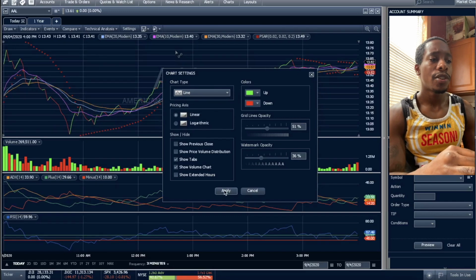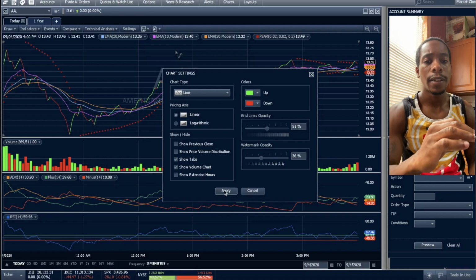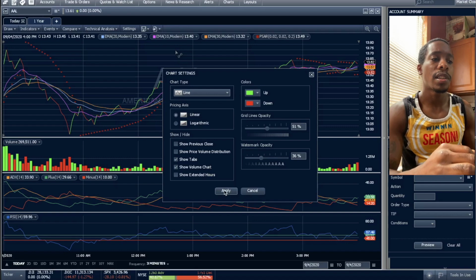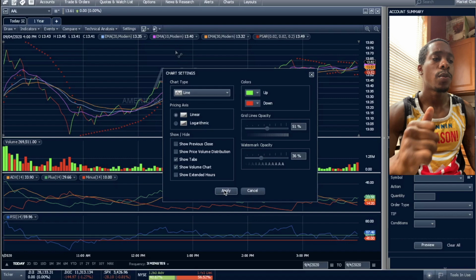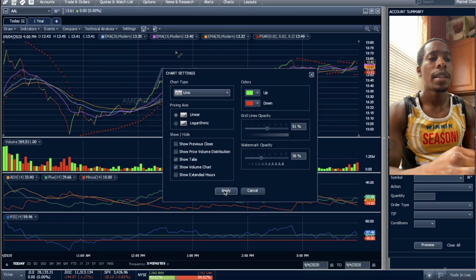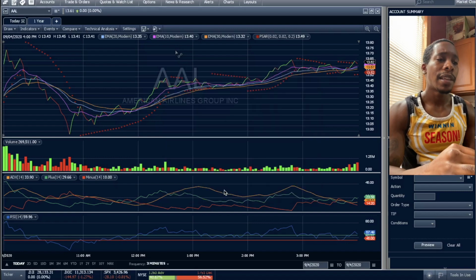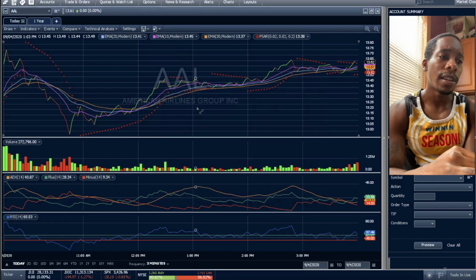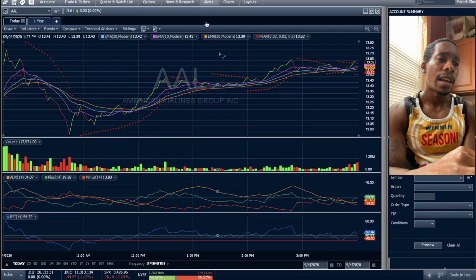Now, I'm not saying to use this when we specifically trade, because me, myself, I personally like to use the candlesticks when we are trading. But for me to be able to see a specific trend line, we'll go to the line graph because they have points that make it a lot easier for us to connect the lines to. What I'm going to do here is, actually, I'm going to keep these EMAs here.